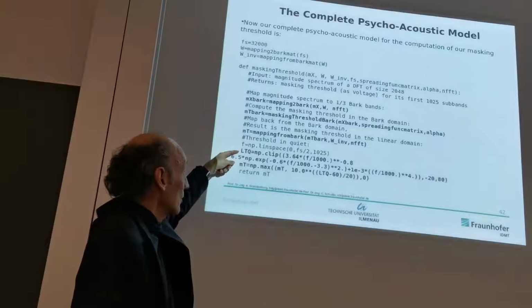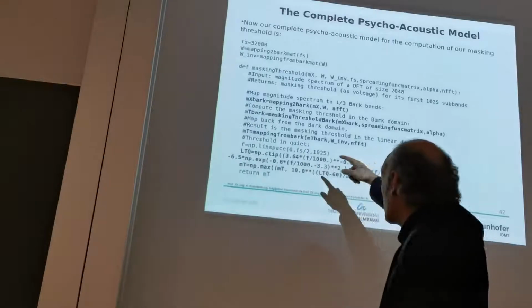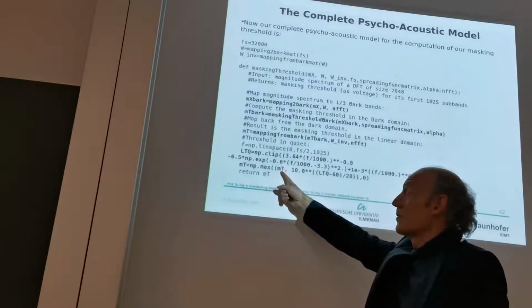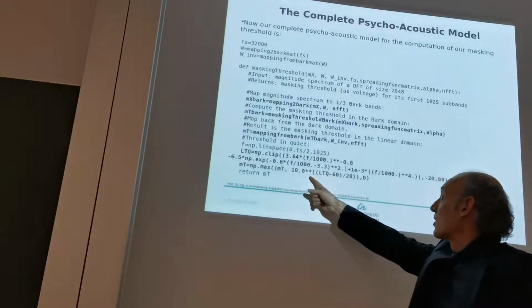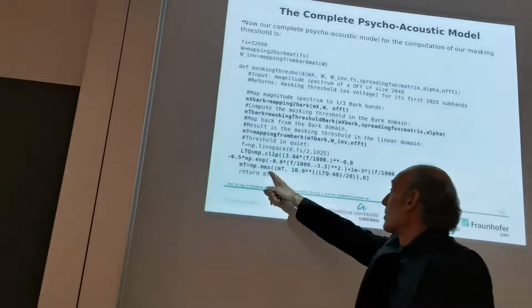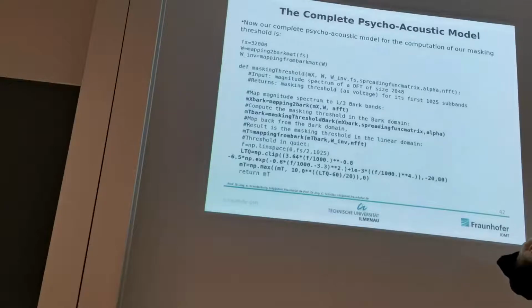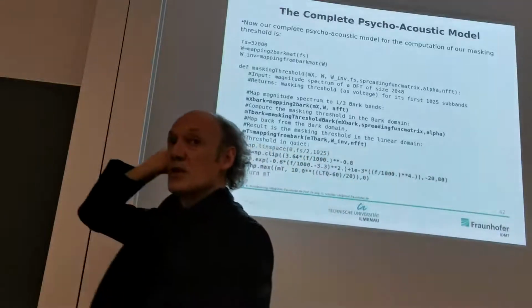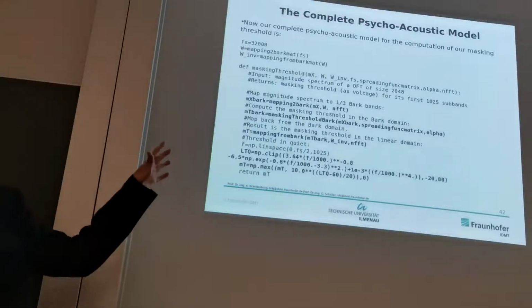Here I'm constructing our threshold in quiet, which we just saw, and then I'm computing the maximum of the thresholds. Here's the masking threshold from the spreading functions, and here is our fixed threshold in quiet. So I'm taking the maximum of the two. And here this is the dimension along which it computes the maximum. And then it returns this empty. Does it make sense? So at this step you should understand each step of this code. If not, you should ask me. So this should be straightforward by now.